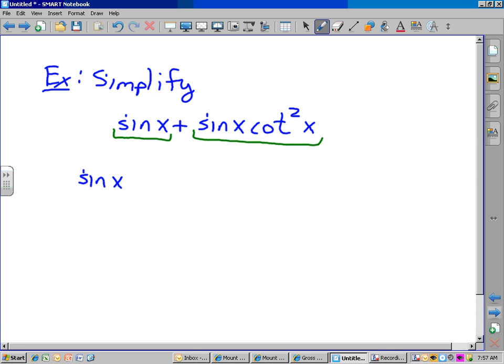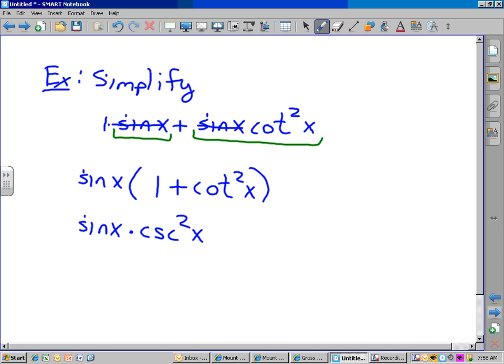Again, experience will help you see these things. So if I took a sine of x out here, what's left in the first term? Don't say nothing. There's always something left. Okay, well, how about we say it this way? 1 plus, this is more or less going to go away, right? There's always an understood 1 out front. 1 plus cotangent squared of x. Whatever you pull out, you can scratch out. What is 1 plus cotangent squared equal to? Again, look at your notes. You probably don't have memorized yet. So sine of x times 1 plus cotangent squared is equal to what? Or x, right? Whatever the variable is.